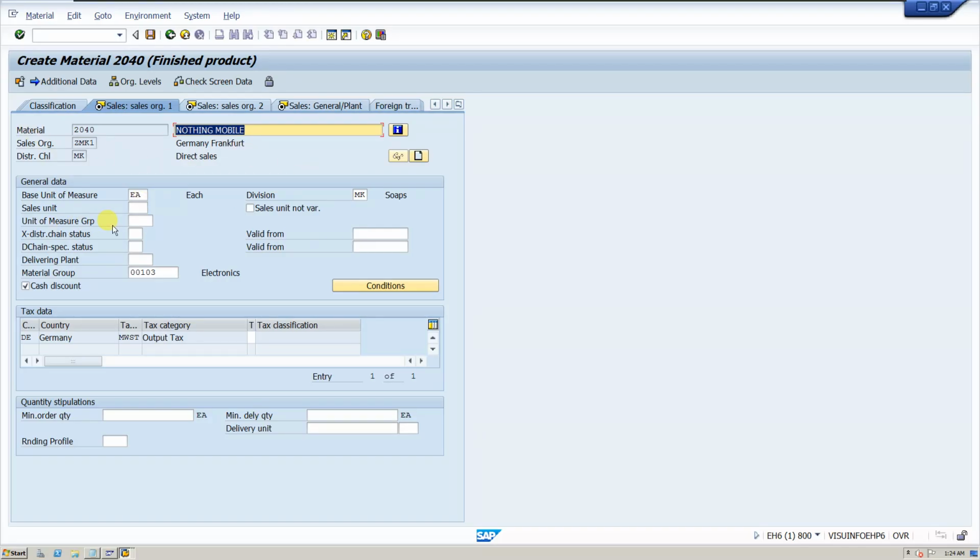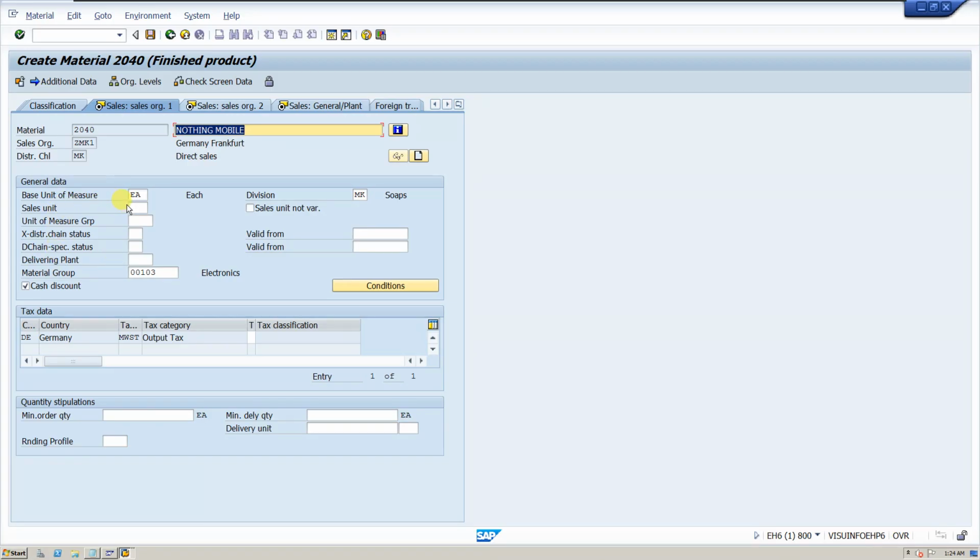So this sales part, all these fields and tabs, whatever data is here will automatically reflect in the sales orders, invoice process, delivery, everything. These three fields are copying from the previous tabs.